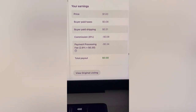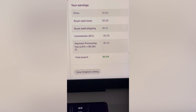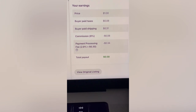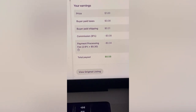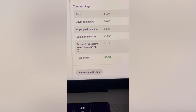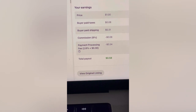I recently had somebody ask me, if I sell something on Whatnot for $2, how much do I make? And I thought we would start with, how much do I make if I sell something for $1 on Whatnot? So if I sell something for $1, I am going to make $0.58. Because there is a payment processing fee of 2.9% plus a $0.30 one-time fee, which comes to $0.34, and the commission is $0.08. So you take the $0.34 plus the $0.08, subtract those from $1, and you're left with a payout of $0.58.